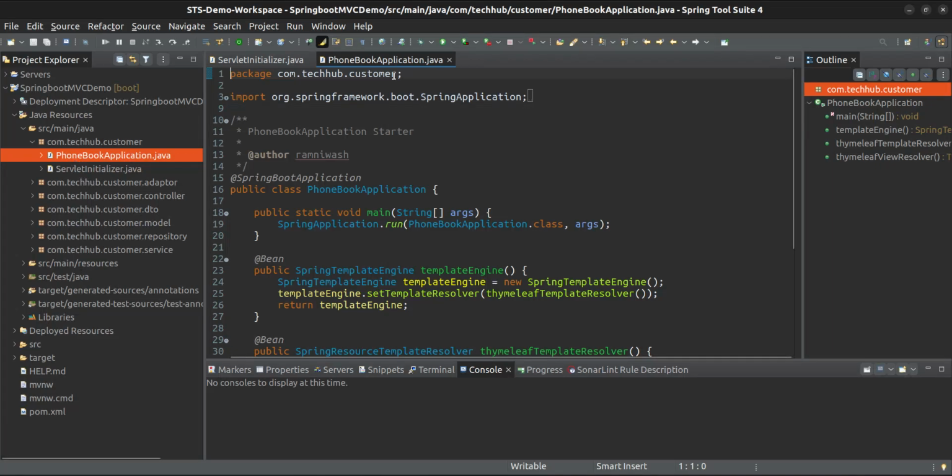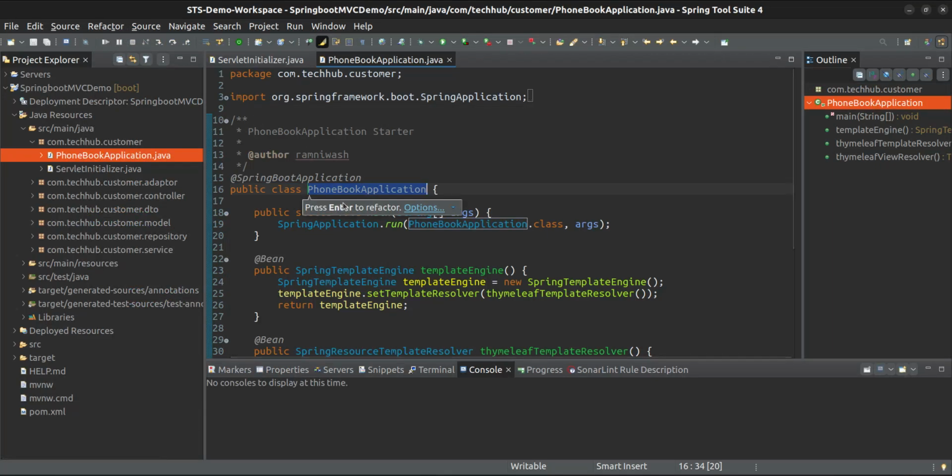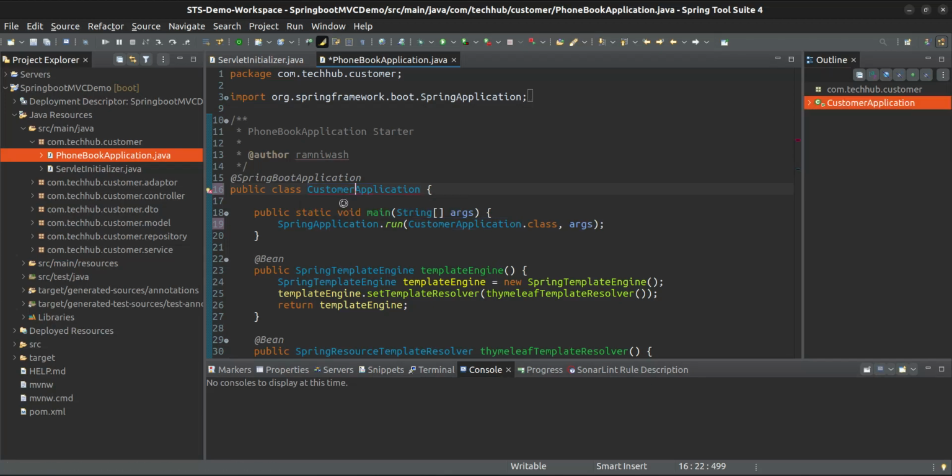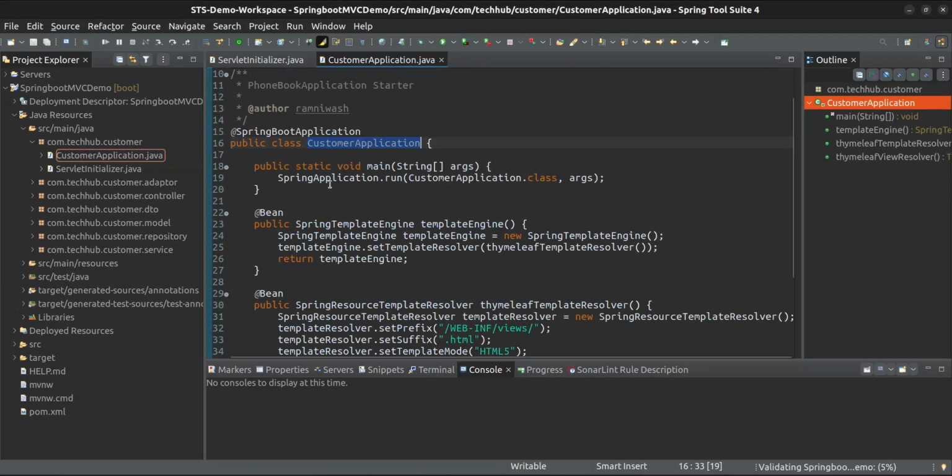Okay, leave it, phone book application, but this is the customer application. You can give this name by refactoring here. Customer application. Okay, yeah, it's refactored.